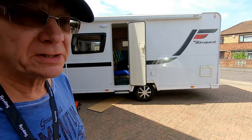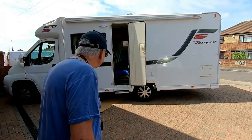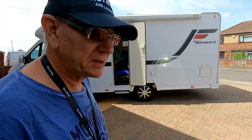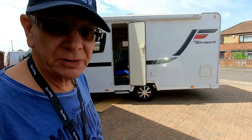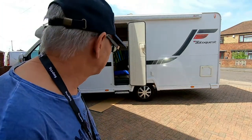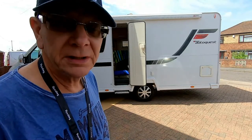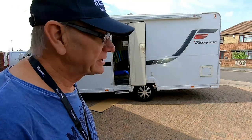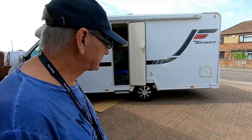This initially occurred in Scotland. Those roads gave it a few bumps and knocked it about a bit. I think it's disturbed something or maybe broken something. It did stop working in Scotland, and then it changed its mind and decided that it would work. So I'm thinking maybe this is a fix that can be done.